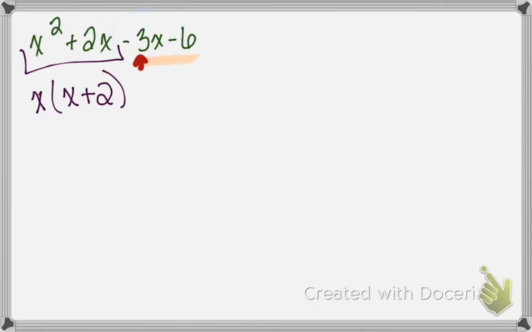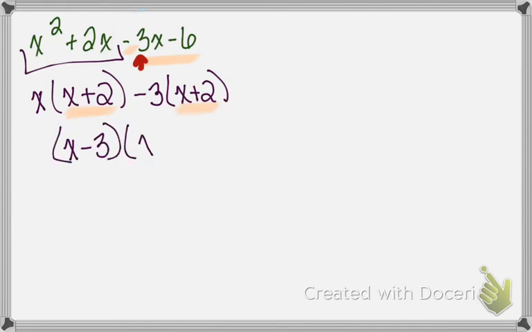So I'm going to take a negative 3 out here, and then what am I left with? X plus 2, and that's what we want, x plus 2. If I don't take a negative out here, then I'm not left with positive x plus 2. And I have to have them exactly the same. If I don't have them exactly the same, it doesn't work. So anytime that you've got a third term right here that's negative, then you want to take a negative out of that second set. Okay?